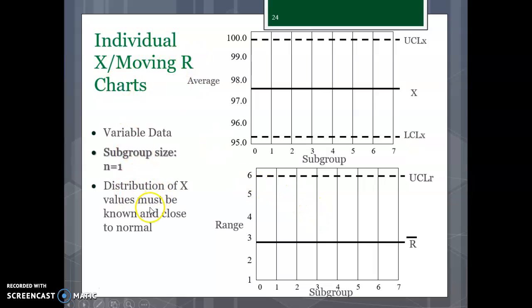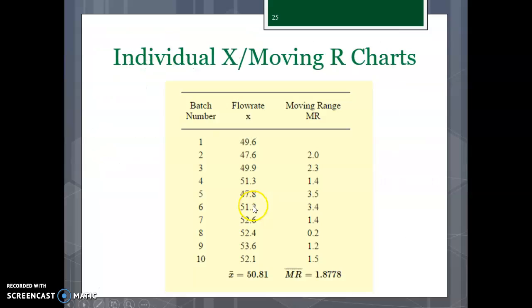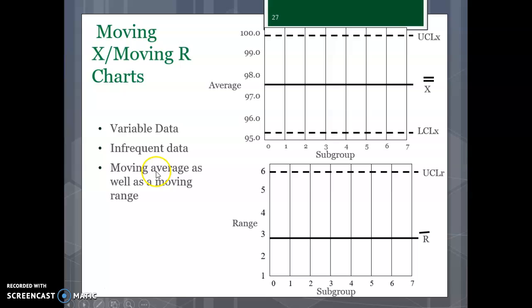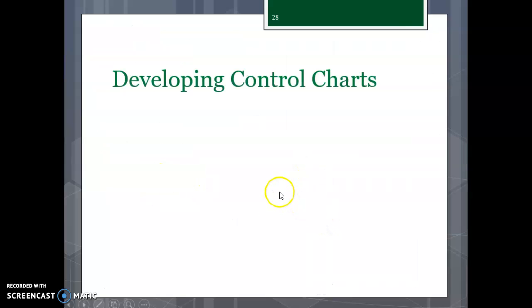Then we have a moving range, right? Sometimes what happens is you have a group size of 1, and the distribution of the X-values must be close and known, must be known and close to normal. So here, this is if you're looking at one thing. You're looking at one flow rate and each batch number in particular. And then you're seeing that the flow rate's changing over each of these batches, and so you might want to know why that's happening. And you can detect this and create an X-bar moving chart, moving range chart. That's how you would work with this. And you can see that your range is changing, and it was starting to get, I thought it was going higher from you, but deviating from the average. So it's infrequent data, and you're moving your average as well as a moving range.